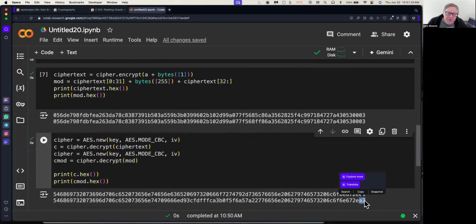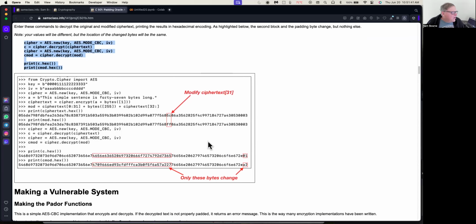This is a fundamental flaw in all cryptography. If you can do a manipulation that affects only part of the output, then that's almost always a weakness you can exploit, and so it is here. So by sacrificing an entire block of data in the middle, I was able to gain control over the last byte there. And that's the padding oracle attack.